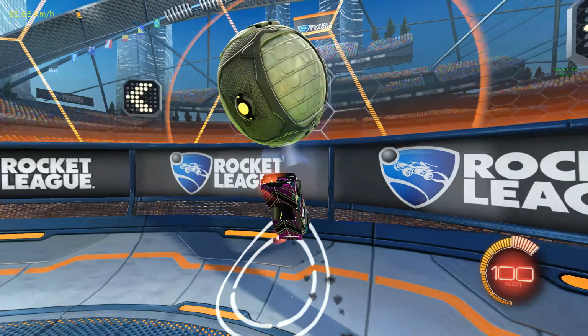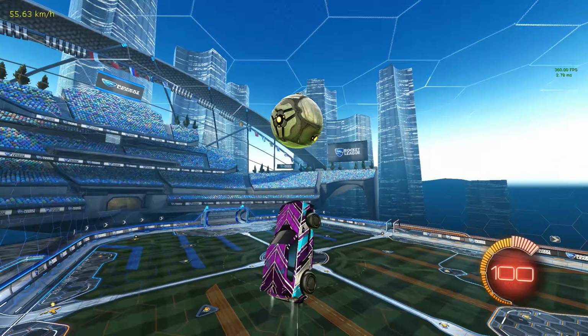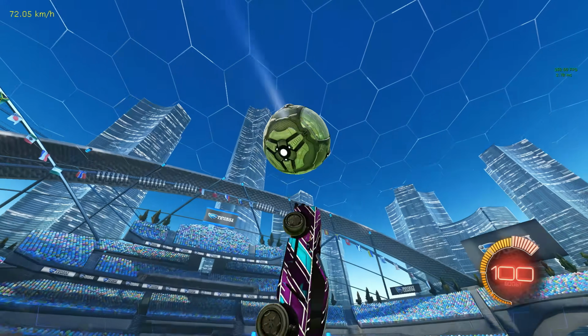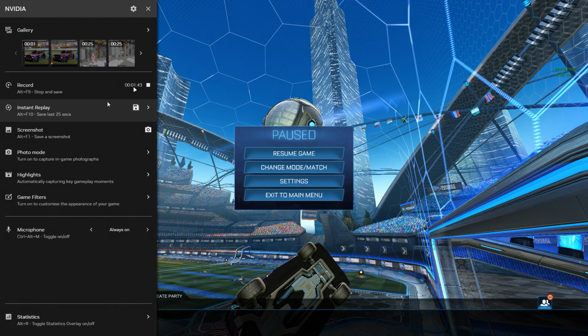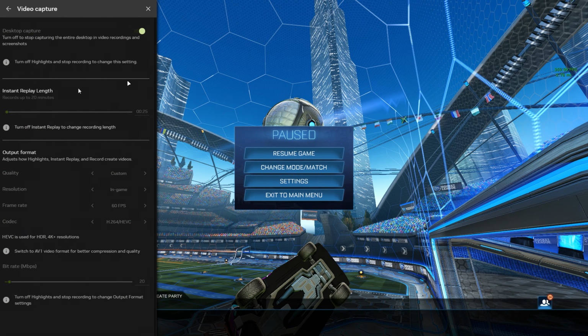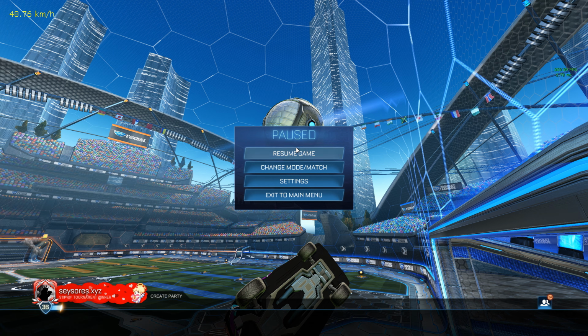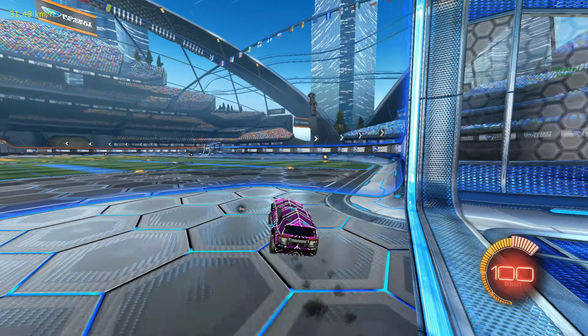If you record with NVIDIA or anything else, you should really go through your recording settings first and make sure it has a high bitrate. Or not extremely high, but something that looks great. So if we go to instant replay or record, here are our settings. I actually use really low settings, I would use 20 or 30. And this is 60 FPS, of course. The in-game resolution I use is 1080p, so that doesn't really matter. You only need some decent clipping settings and you'll be fine.